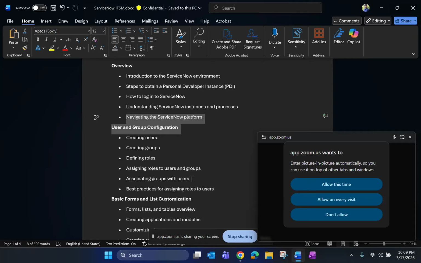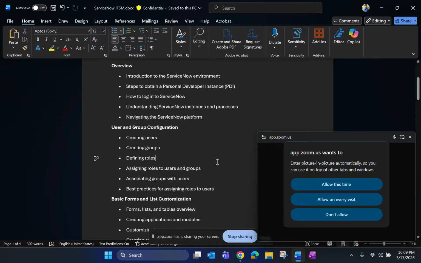Like there is a particular HR group or IT group. Within that we can have multiple groups, child groups, and within those child groups we can have more children. Within that we can add users. So based on the hierarchy level or presidency level, we can assign them the role, right?